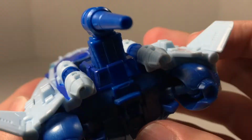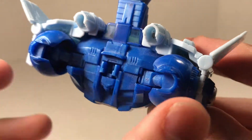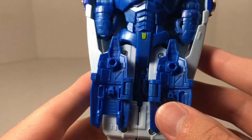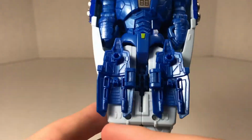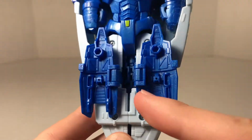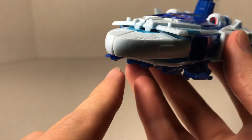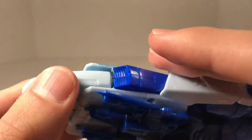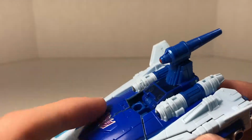and it's the same blue with a little bit of red at the front. Coming to the back, you get bits of robot starting to appear, more details on these bits right here, and then underneath you've got the chest of Scourge, the arms, and you can figure out these are going to be the legs. These panels are kind of weird. They're a lot nicer in robot mode, and they also function as guns, but it's still a little panel-y with robot bits underneath. But it's still overall a very nice jet mode.